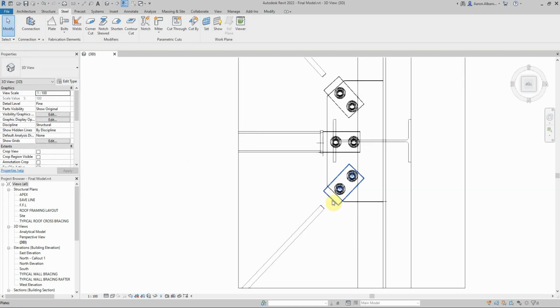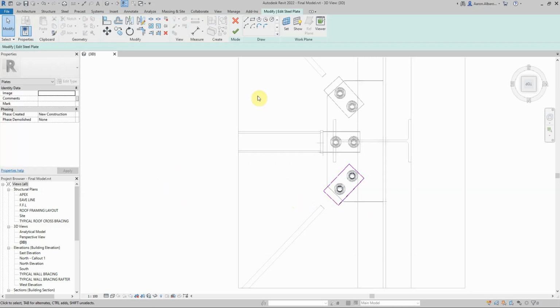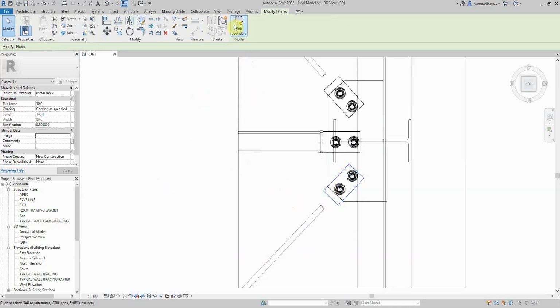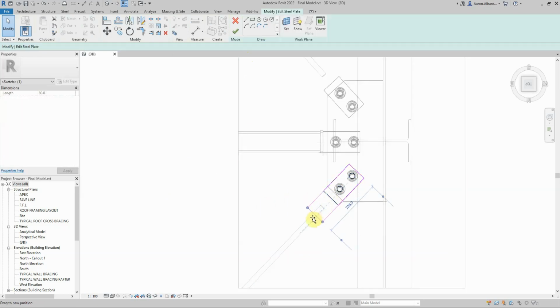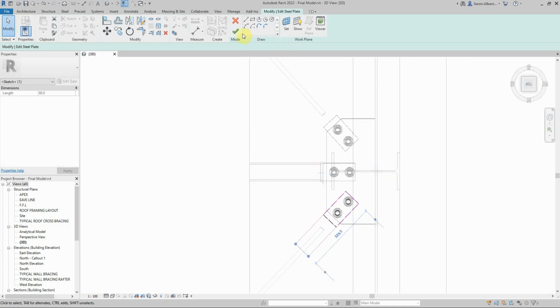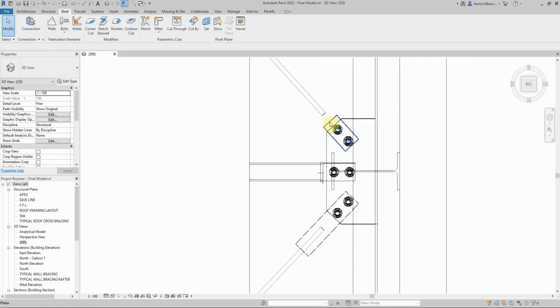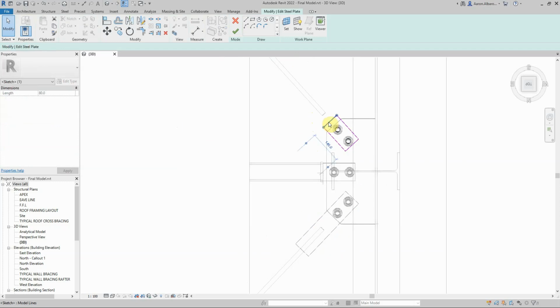These two plates, by double click on it, or edit boundary, wherever you choose, whichever is easier for you. So double click, I find it easier, and I'm just going to make it easier for myself and just do that, so I can just draw a correct detail for it. And again, I'll be doing that.